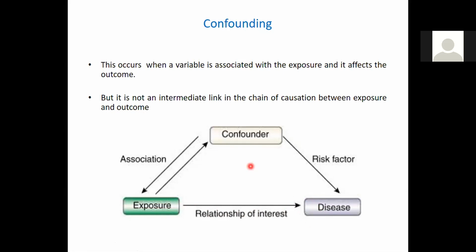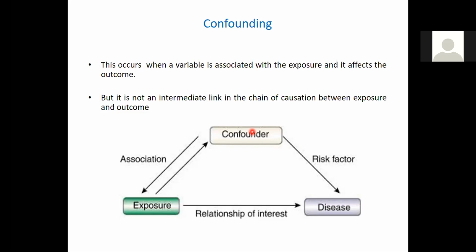So the confounder is a third party. You will see the arrow that leads from the confounder to the disease is one arrow. So the confounder is also a risk factor for that disease, though that is not what you are studying now. You can have more than one risk factor, many risk factors, for a particular disease. But when you are studying one, there is another risk factor that is not what you are studying. Not only is it a risk factor for the same disease, it somehow relates to the exposure you are studying. That is a confounder.